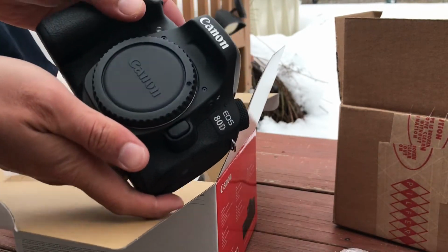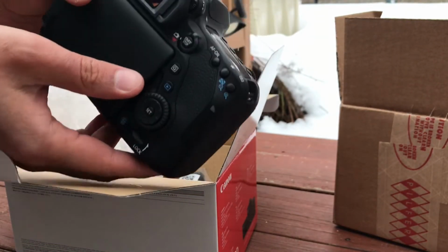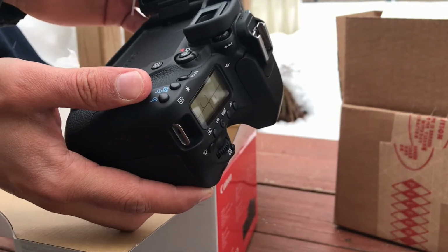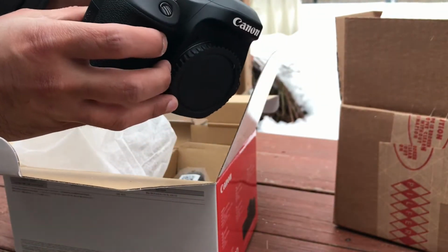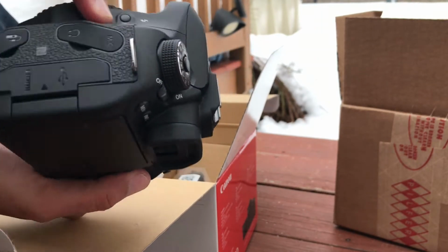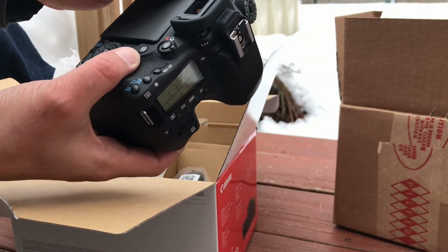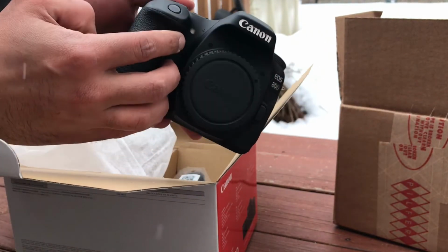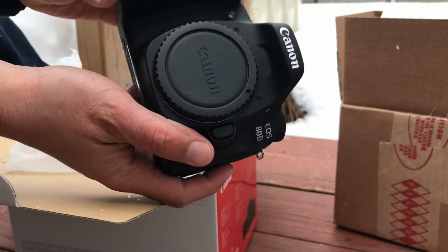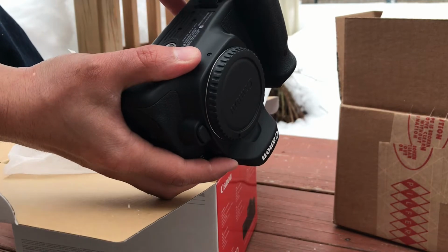Ooh, look at this beauty. Look at this, that is beautiful. Just open it. And the good thing about this is, kind of funny, it's kind of snowing. It's snowing a little bit right now, and the good thing is that this is weather sealed right here. I don't have any of the lenses with me right now, so I'm not gonna try to open this, especially if it's snowing, because I don't want to mess the sensor up. I'm so excited. I feel like it's Christmas.